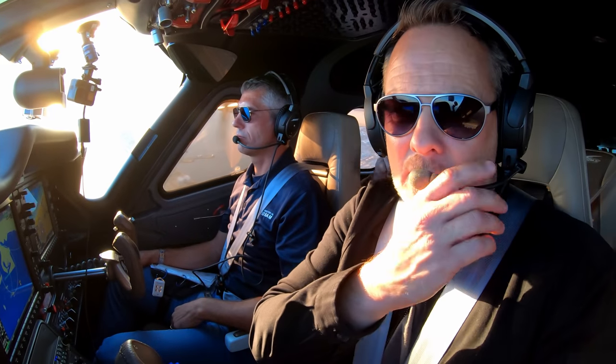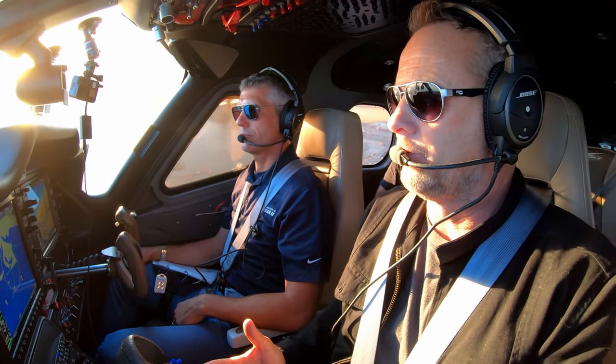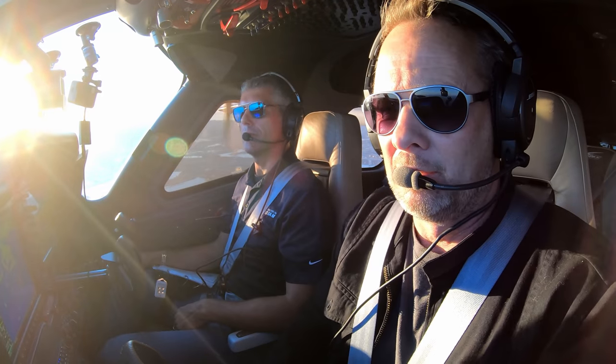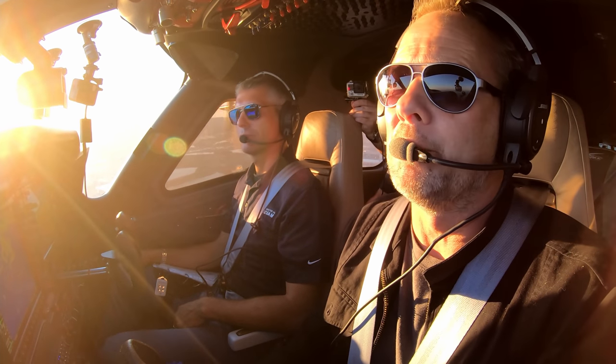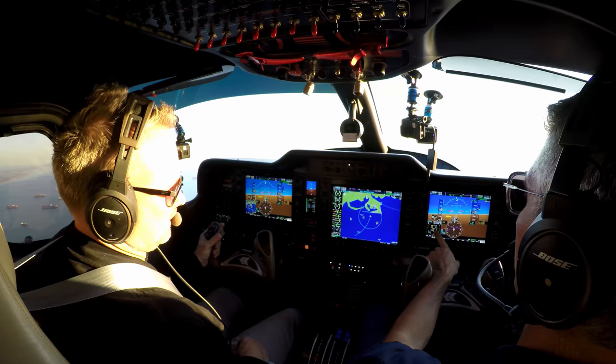Okay, so Francesco, this airplane's kind of a unique configuration. Fixed gear, non-pressurized twin. It's got a lot of room in the back. Yep. So what's the primary? Yeah, we are conflicted. I can see the track line here. We'll cross in front of him.